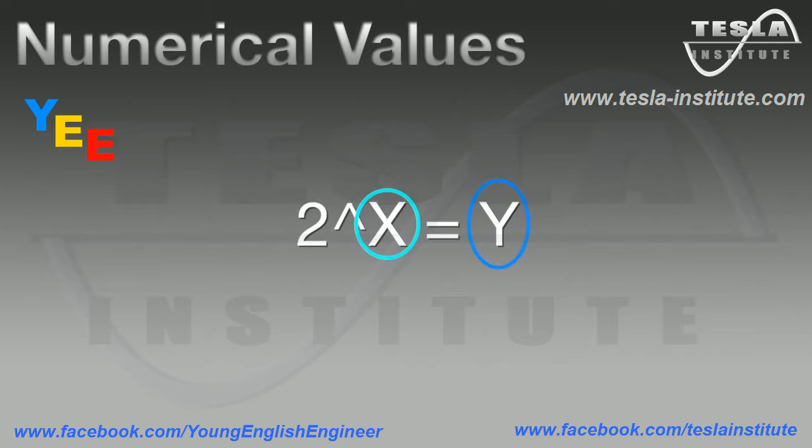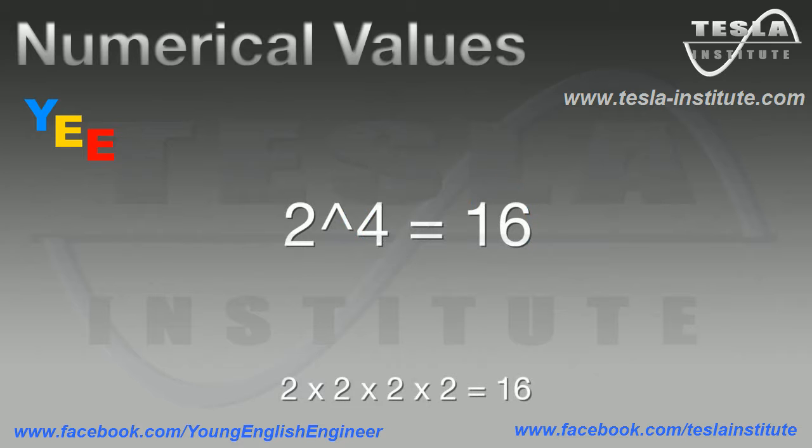So you take 2 to the power of your bits, and that gives you your y, which is your decimal value. For example, let's calculate how many values we can get with 4 bits. You take 2 to the 4th power, which is 2 times itself 4 times, and when you multiply that out, you get a value of 16. When we did our binary math, we got 15, but remember, that is not counting 0. When you count 0, you have 16 values.